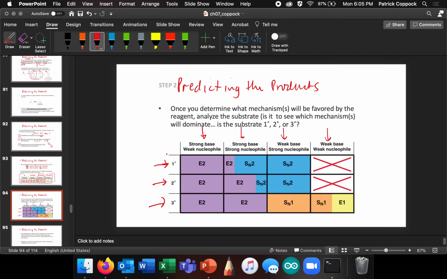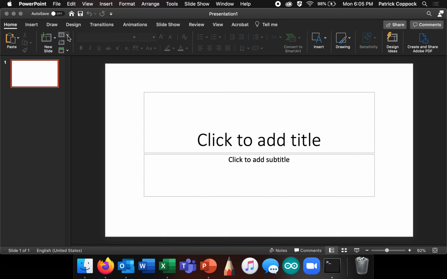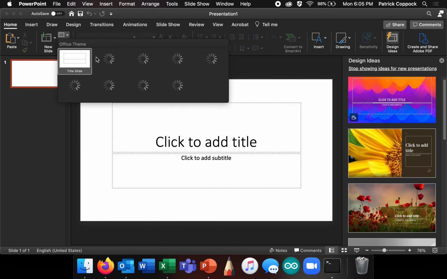Let me go a step further and say that you'd be better off if you draw the mechanisms every time and convince yourself why these are true, okay? I've told you why in our videos, but surely it's overwhelming to you right now. So for you to draw out the mechanism for E2 and show yourself that a strong base and weak nucleophile is favored, you know what I'm going to do? I'm going to add a new slide here, and I'm going to show you what I'm talking about. I'm just going to walk you through proving to yourself one of these.